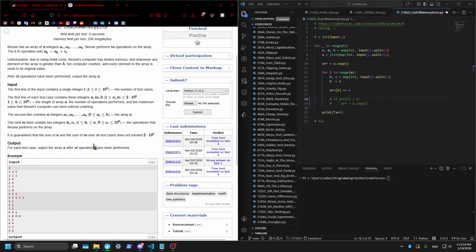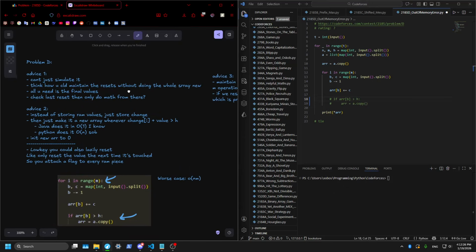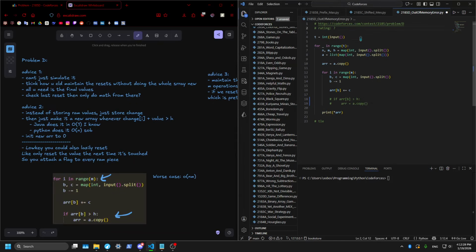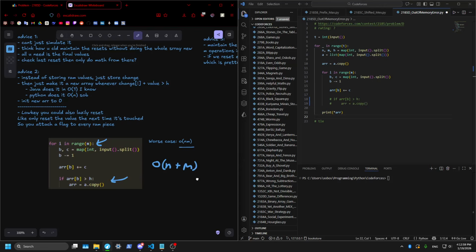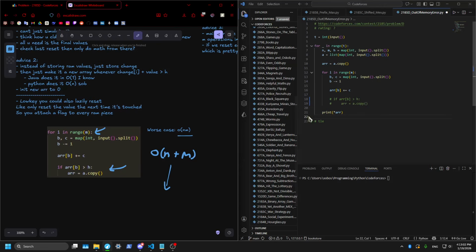So, okay, about the insight. We created this simulated approach last time, right? But the problem is it fails this worst case scenario of, like, if it just continually updates, which has a worst case of O(n*m). Our code's best case is O(n + m), but we want this throughout our entire code, not just best case, right?